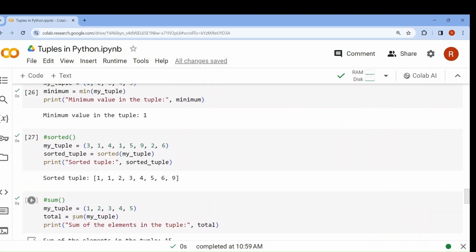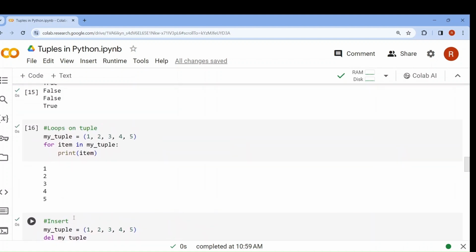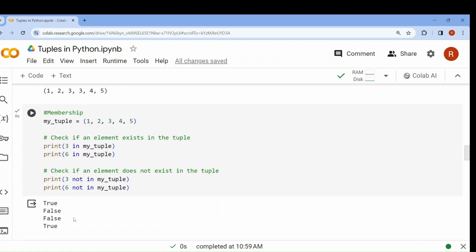Now, my question is, when list was also there, doing a similar job, then why tuple? Tuple is used when you don't want anybody to change the data. When you want to take a more secured approach and you want to restrict the access, then you can use the tuple data type. So for more security, you use the tuple data type. But when you want the flexibility, you use the list data type. Clear? So this is all about tuples in Python.